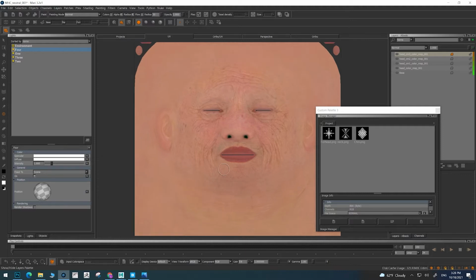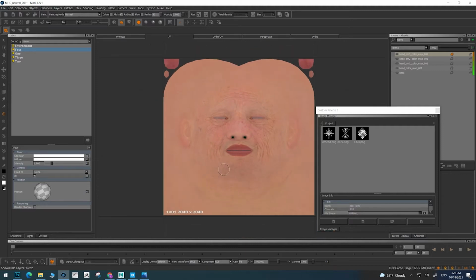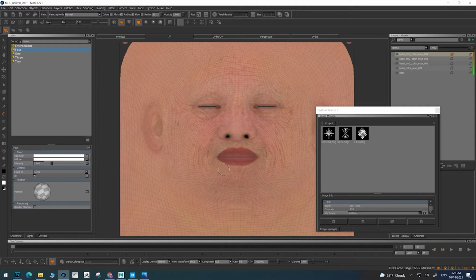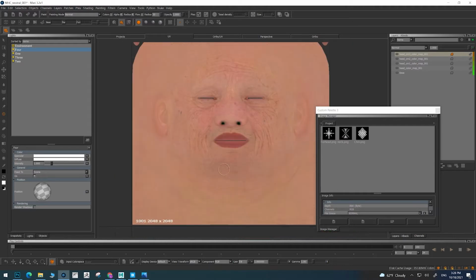The reason for working in Mari is the need to have these designs displayed correctly without any skewing or stretching. This would be hard to do by working only in the UV space, as the UV is increasingly stretching further from the center of the face. To avoid that, I'm using projection in 3D space.